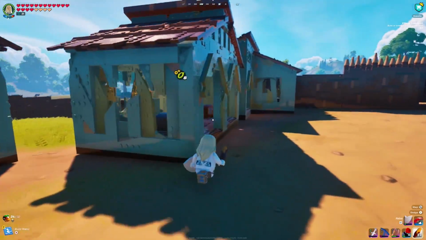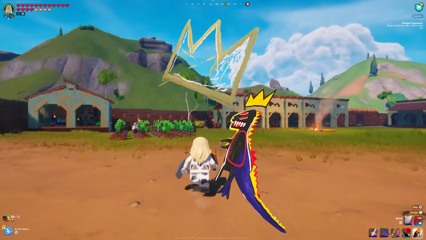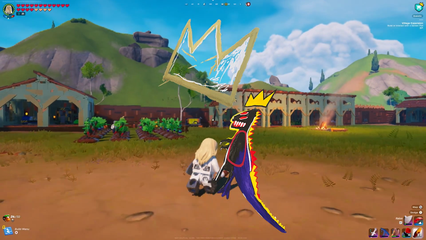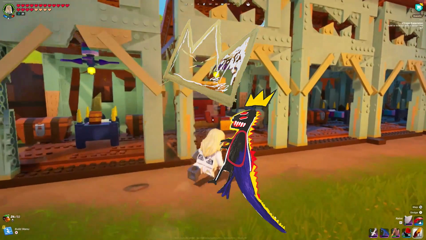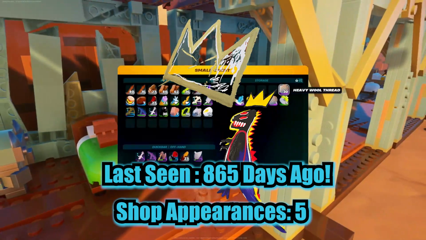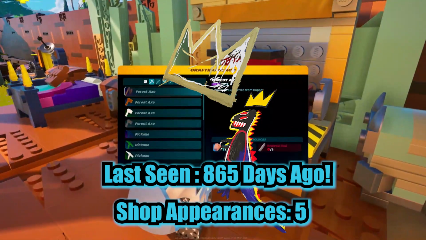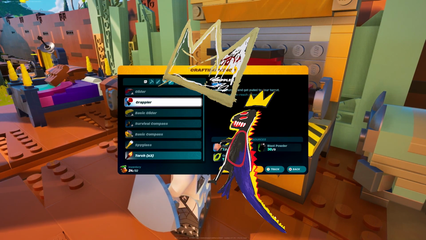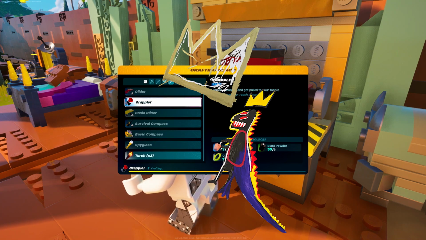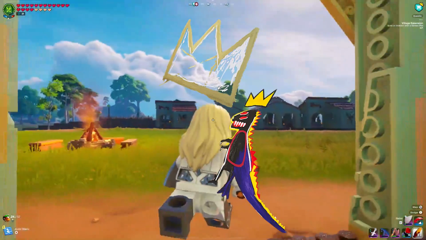Oh, but this one's even more forgotten about. This is the Basquiat bundle. This came with two back blings, which were a crown and a little dinosaur, which is pretty cool. They actually look really nice. They're very clean back blings, but it's crazy that this collab was last seen over 865 days ago and it was in the shop for only 5 days. I really don't know anybody who bought these back blings, even though it was a pretty cheap bundle, only 400. I'm actually waiting for this to come back. I hope it does return at some point, but who really knows? But this is pretty clean in my opinion. Not much else to really say. They're just very forgotten about.